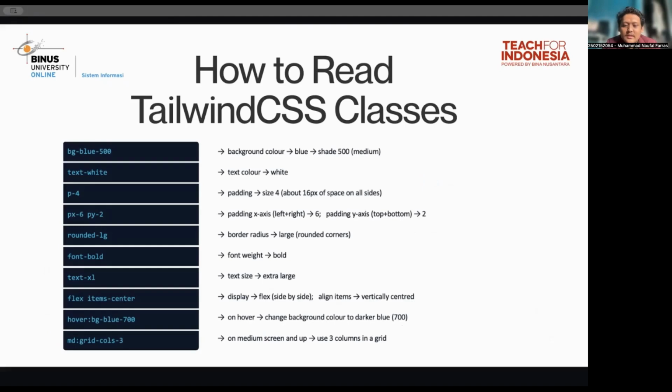At first glance, Tailwind CSS classes might look unusual because there can be many classes in one single element. However, each class is very simple and easy to understand. For example, a class might control padding, another controls color, and another class controls font size. When developers learn how to read these classes, they can quickly understand what style an element has without opening another CSS file. This improves readability and makes the code easier to maintain.